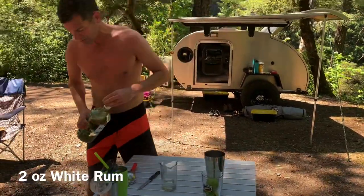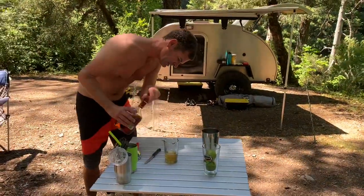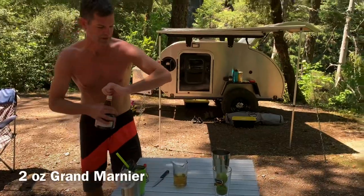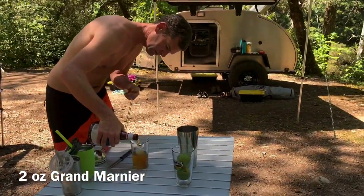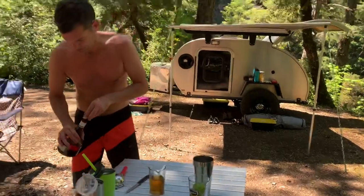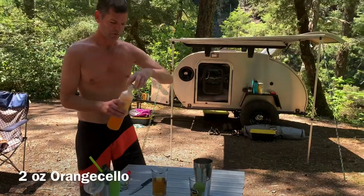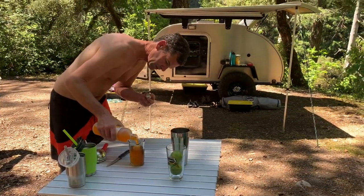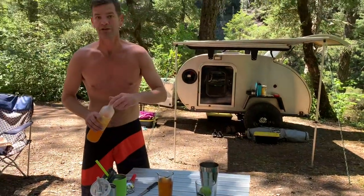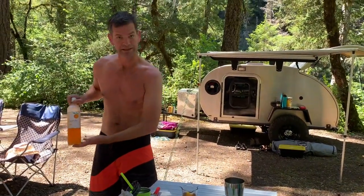2 ounces of white rum, 2 ounces of dark rum. 2 ounces of Grand Marnier. Two ounces of orange cello. Citrone is the best, but it's hard to find in Southern Oregon for some reason. So I use Caravella.